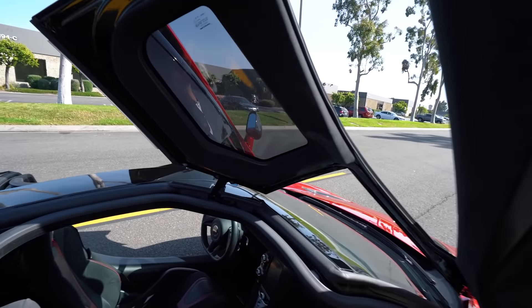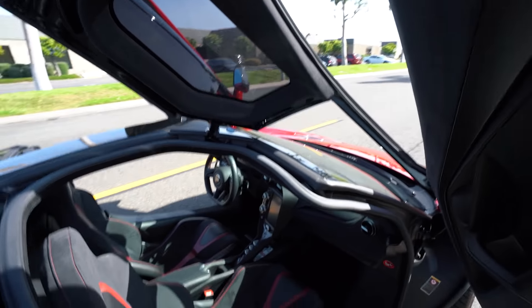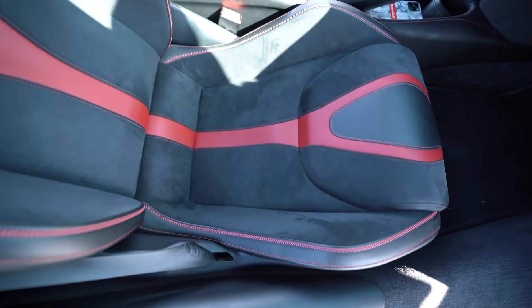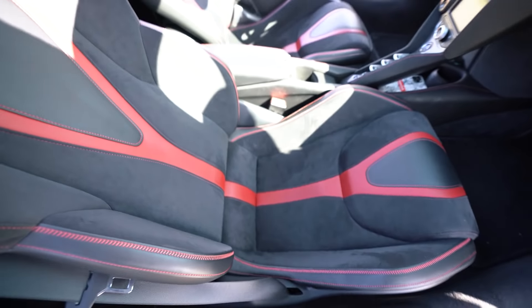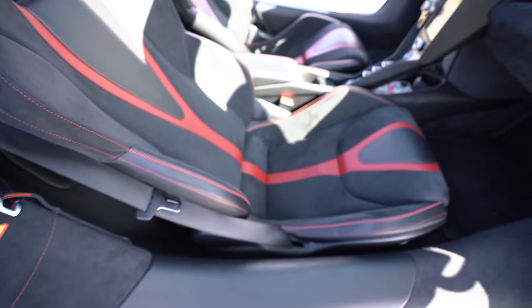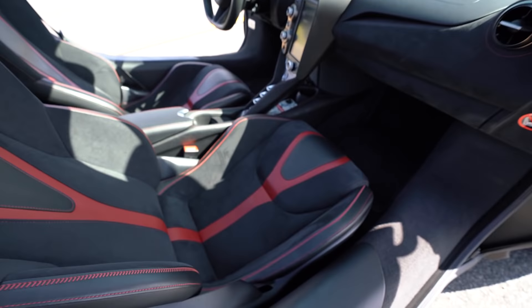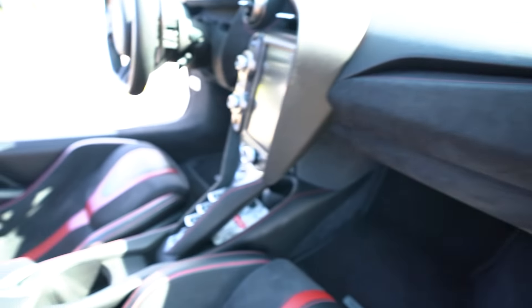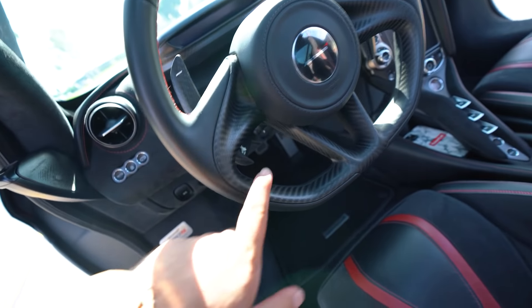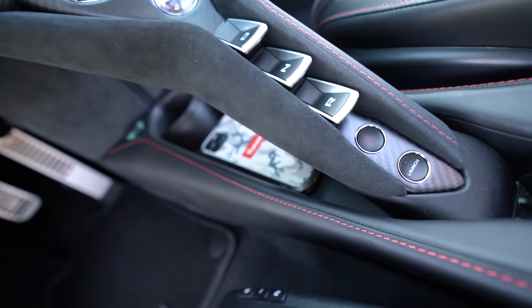The top of this door has a glass pane, and when you're sitting in the car you're completely covered in glass — it's pretty sick. Moving to the interior: these seats are all MSO, that's why they have the dual tone with the cross stitching. This is the performance package 720, not the regular base model, so all the interior is made from racing materials like this beautiful alcantara. There's plenty of carbon throughout the interior by MSO, like this carbon fiber steering wheel and carbon fiber around the navigation, as well as this pillar.